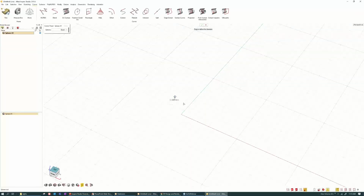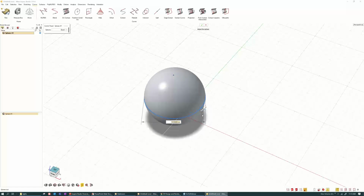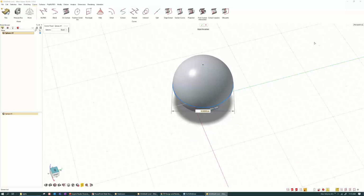So I'm going to start off with a simple sphere just to show you how you can create all these objects within Studio. So here, when I create a sphere, I have options like this in the view, wherein I can precisely tell how big it should be. And if there are additional options for that tool, you will see that in the, pardon me for a second.